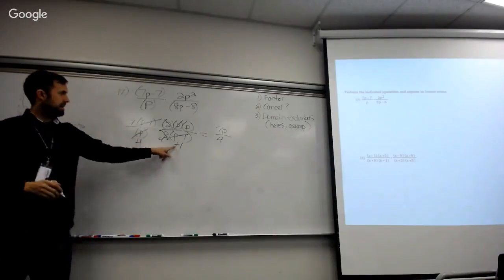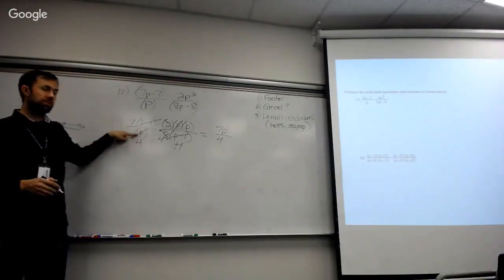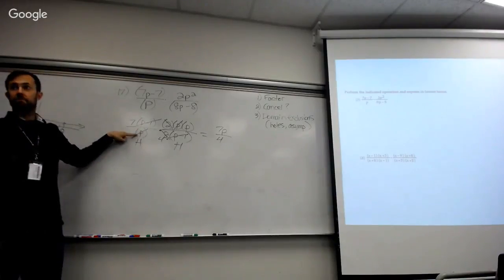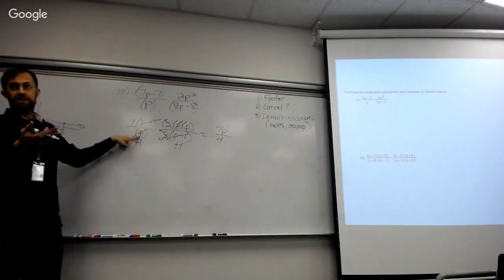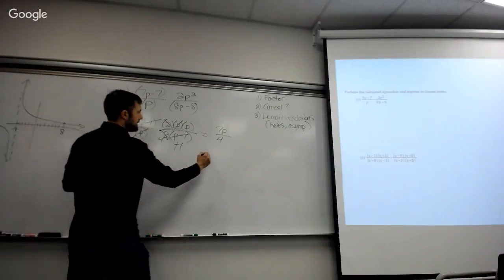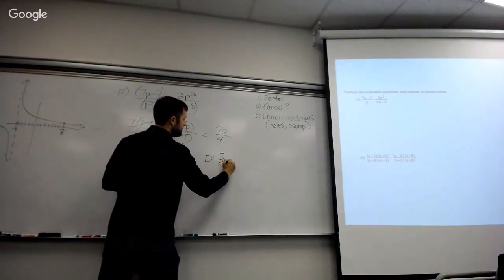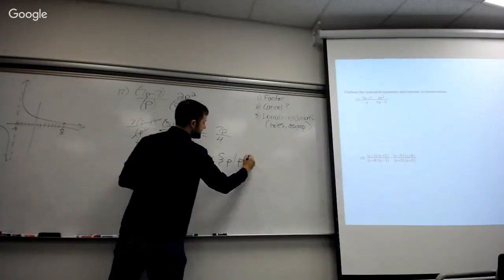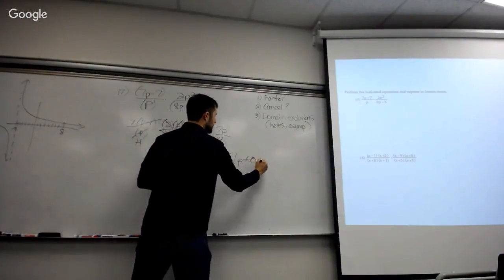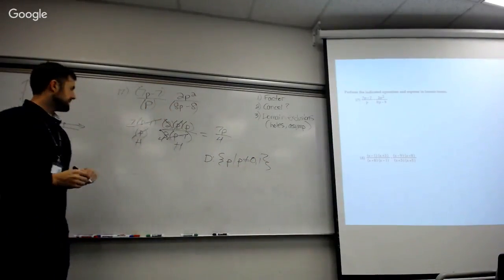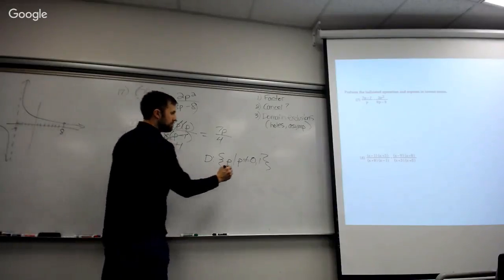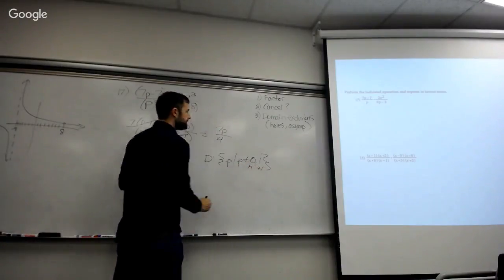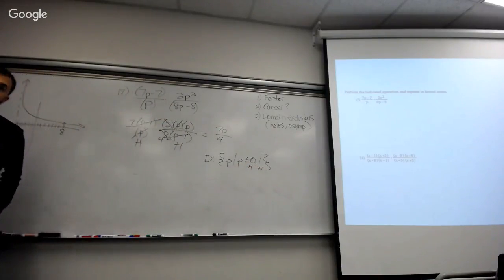When p equals 1 and when p equals 0. I can't let that equal 0, so p just can't be equal to 0. So I would say my domain then is all values p such that p can't equal 0 or 1. And in this case, the 0 and the 1 are both holes. And there were no asymptotes at all.